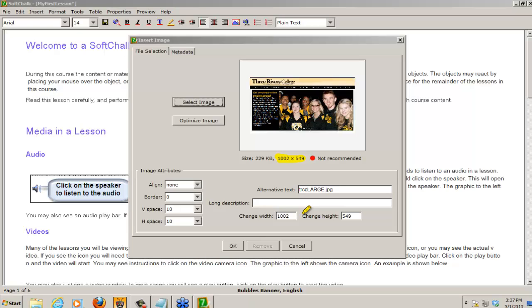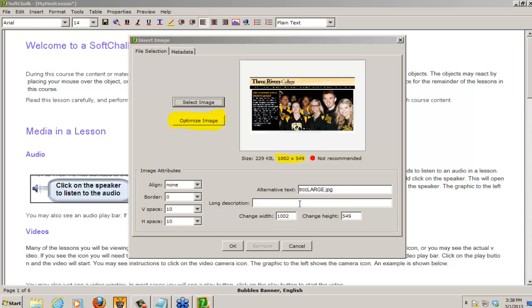So what we recommend you do at that point is you go to this Optimize tool, and this is now enabled because the image is too large, and then click on it. Now, once you click on it, you should notice that it reduced the dimensions to 800 by something. And it also reduced the size. So what it has done is it's gone into the graphic itself, or a copy of the graphic, and it reduced the file size of that graphic. Our program did that for you automatically.